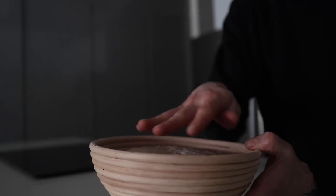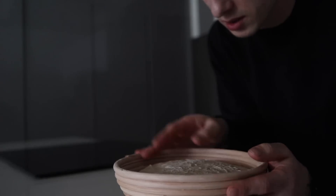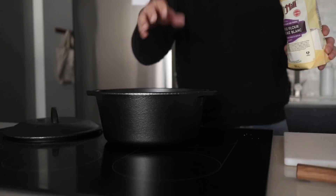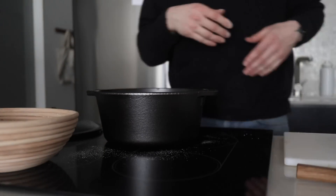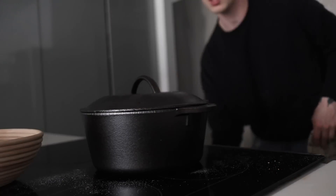This is what the sourdough is looking like — nice and full, nice and dry on this side so it won't stick to the cast iron. It has some good jiggle to it and it looks like it rose up a fair bit, which is lovely. That means nice healthy fermentation. So next we're going to pull the dutch oven out — it's been sitting at 445 Fahrenheit for about 20 minutes. We're going to bake it for 20 minutes, then take the lid off and bake it for another 20 minutes as we drop the heat down to 180 Celsius. We take a bit of rice flour, dust the bottom of the pan — it will smoke a bit — then make sure the sourdough has released from the sides. Into our hand, carefully set it into the dutch oven, and with a sharp knife we're going to score it. Take our lid, pop it back on, and into the oven.